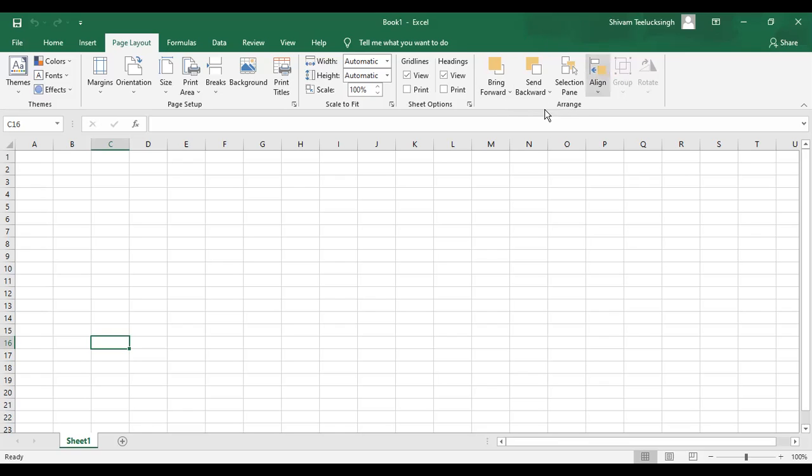Right? The arrangement is just to bring forward, send backward different sections, because you can add various sheets to this, right? So it doesn't have to be one sheet alone. You can add about 5, 6 sheets. So currently, if you look underneath here, we are in Sheet 1. If I add this, we have 2 sheets now. So we can go back and forth.